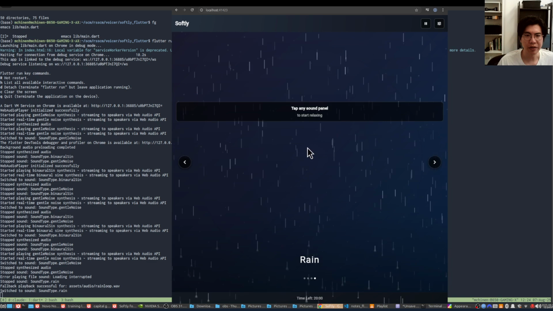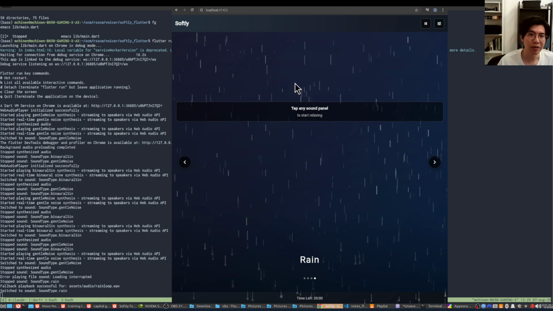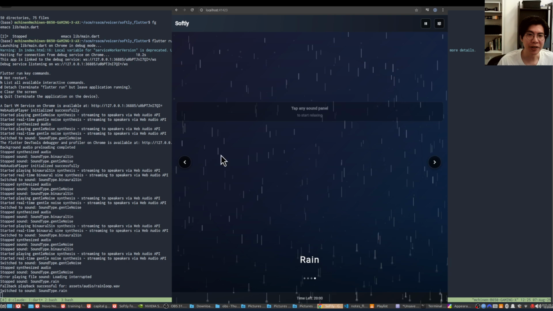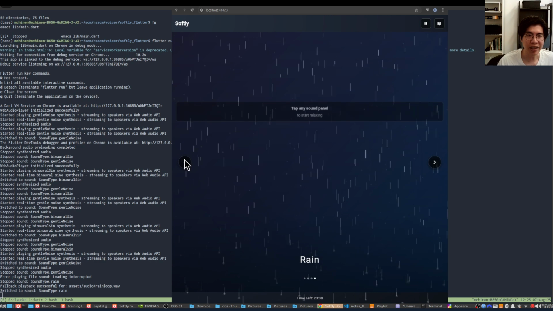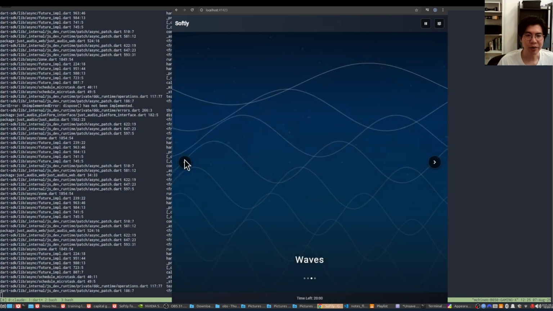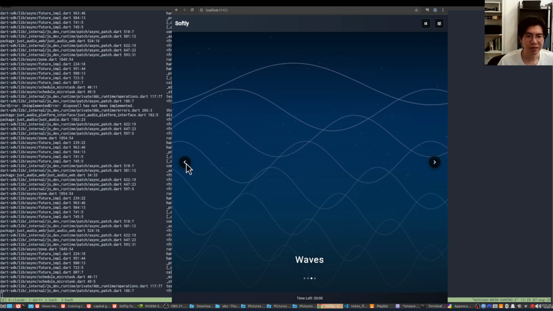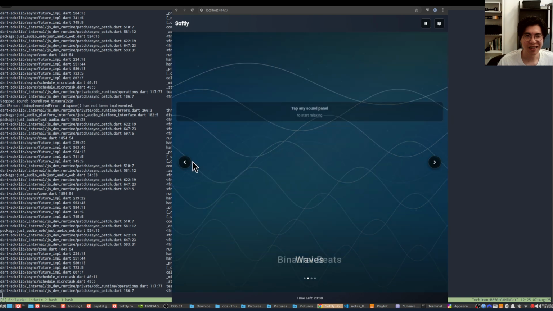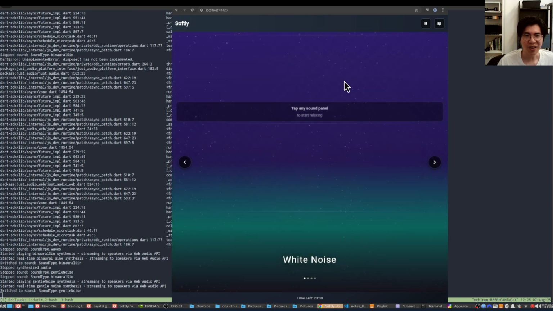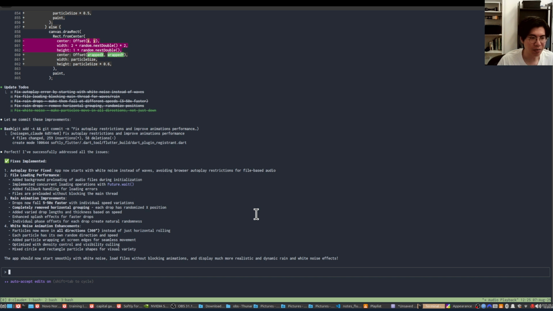I'm switching to rain. Yeah, this looks much better for rain. I think we can mix some slower rains in there as well. But yeah, this is good rain. This animation is nice. I like it. The waves. So janky. Okay. So still several problems.